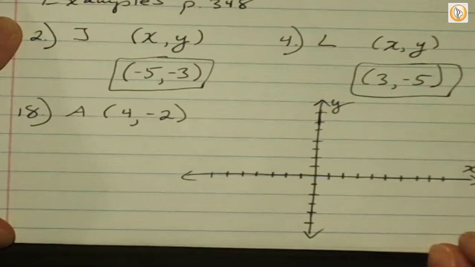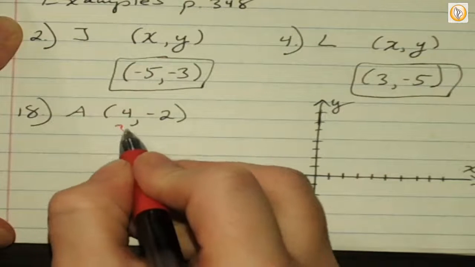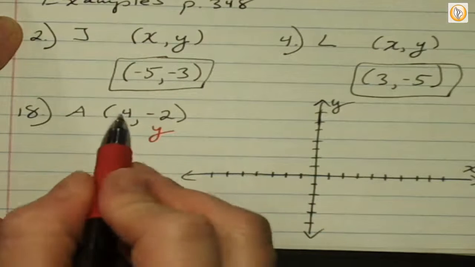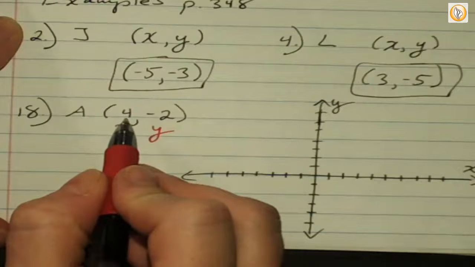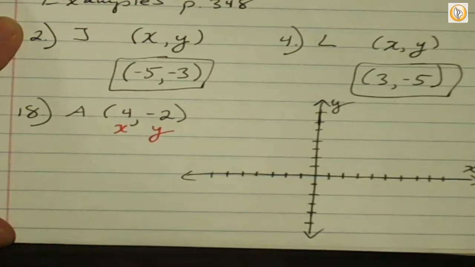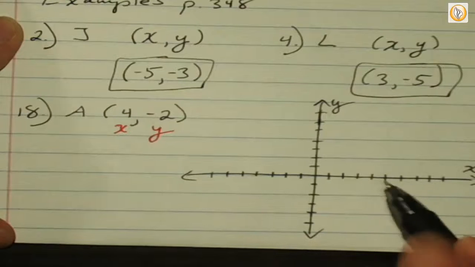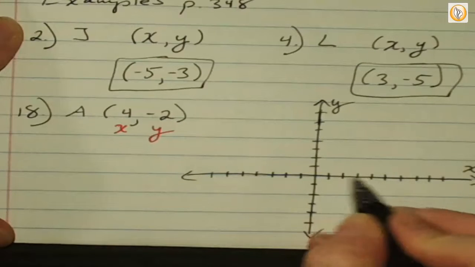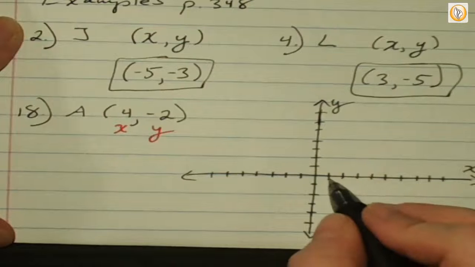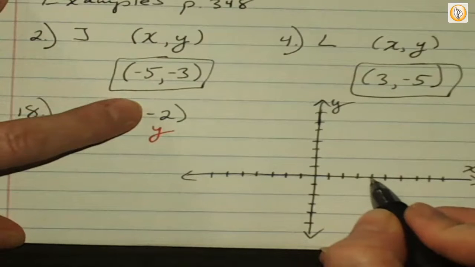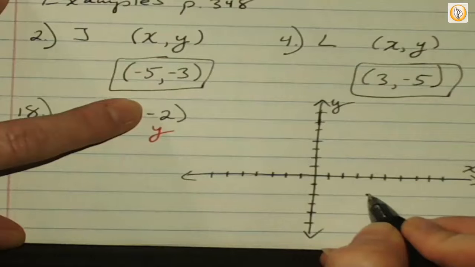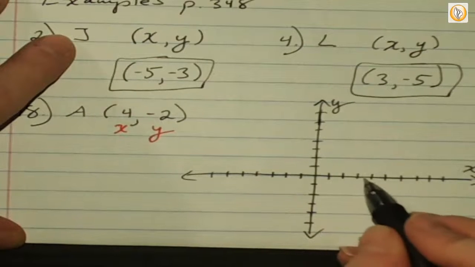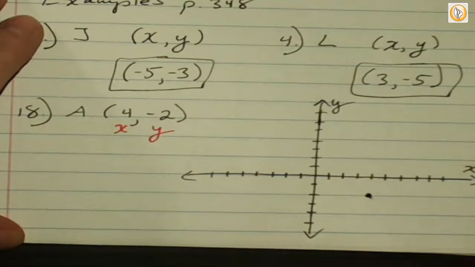Keep in mind, this is X and this is Y, correct? Yes. 4, is it positive or negative? There you go. So this is a positive 4, so it's 1, 2, 3, 4, because this is the positive numbers. These are negative, right? Mm-hmm. So 1, 2, 3, 4, and then Y is negative 2, so down 2, right? Yeah. Okay, good job.